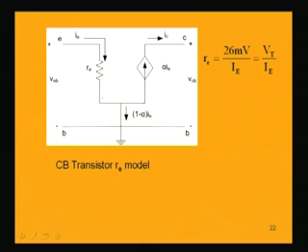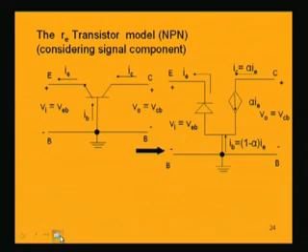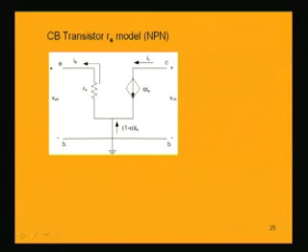Now, this example was for a common base PNP transistor. If we consider the common base NPN model, it will be similar. The only difference is the direction of the forward bias diode. Since it is NPN, this is N, this is P, this is N, so the diode will be forward bias from P to N, and the direction will be like this. The current directions will also be different, because now the emitter current will be going out, and base current and collector current will be coming into the transistor. The current source direction will be this way, towards the transistor. So, this is the difference between NPN and PNP, but it is the same model. So, this is for the common base transistor.